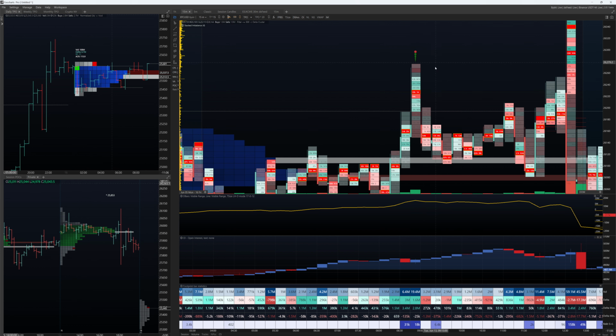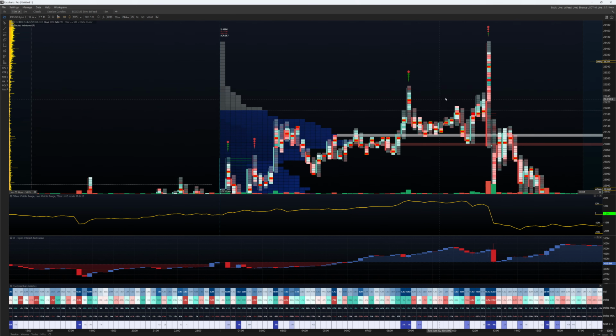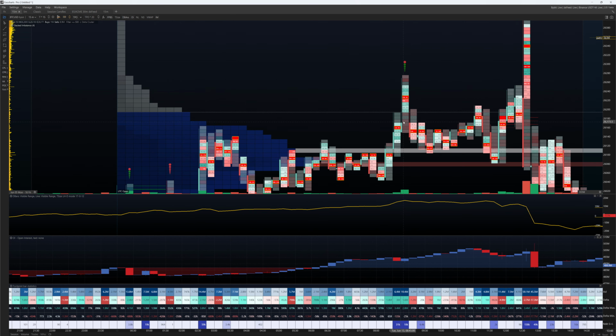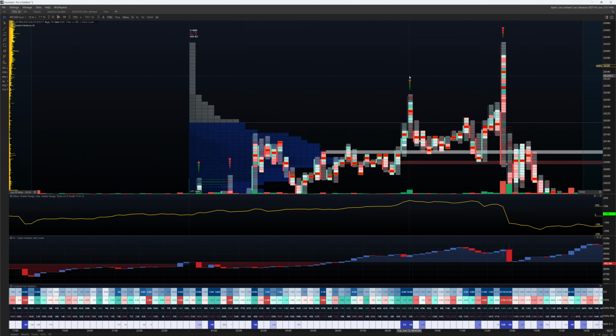There were a lot of boxes ticked here. For myself, we had open interest increasing, positive delta, increasing volume, liquidations, trap, value area. Now I know I brushed upon a few points really quickly there, but if we briefly expand this data, you can see what happened was we closed away outside of that value area. The point of control of the candle was all the way up towards the high.